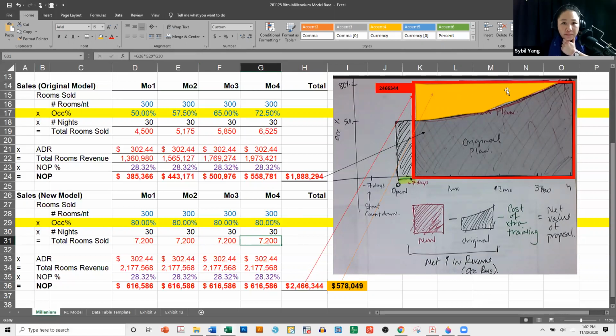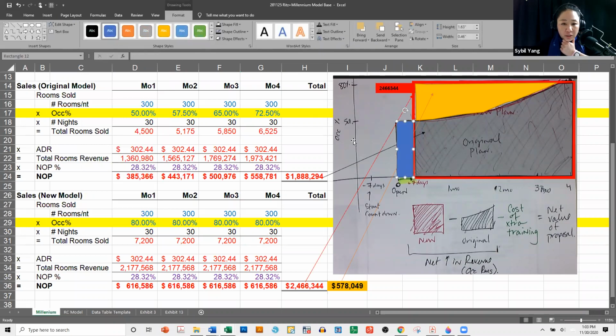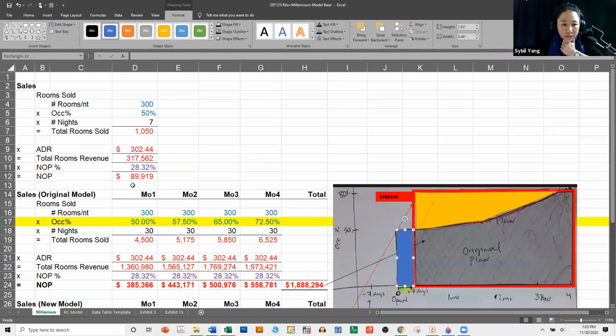Okay. So now you see that I have this orange area of how much additional money Millennium stands to gain by opening straight at 80%, right? And that's the 4 months, right? So I can essentially take this orange area, subtract out this area, the opportunity cost, right?